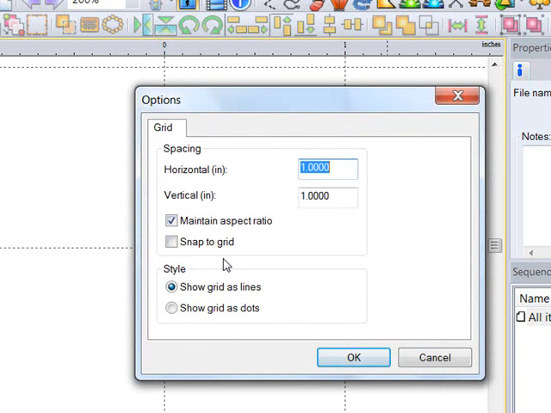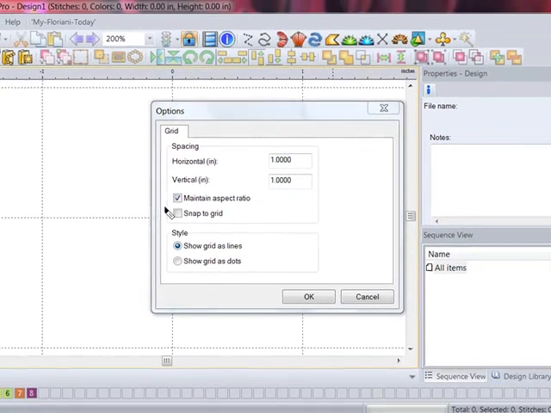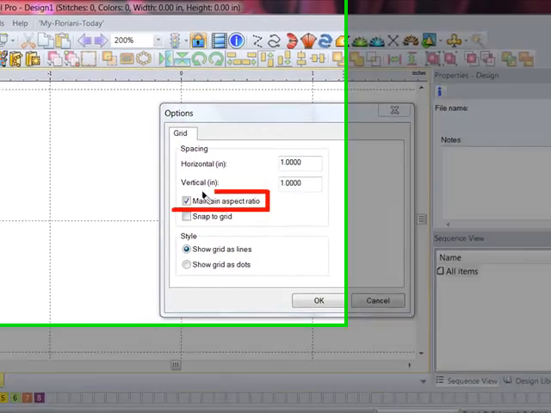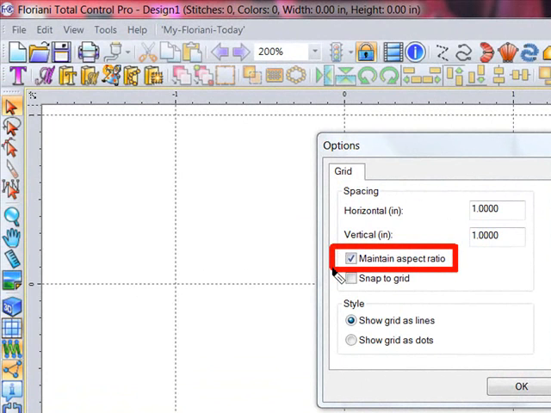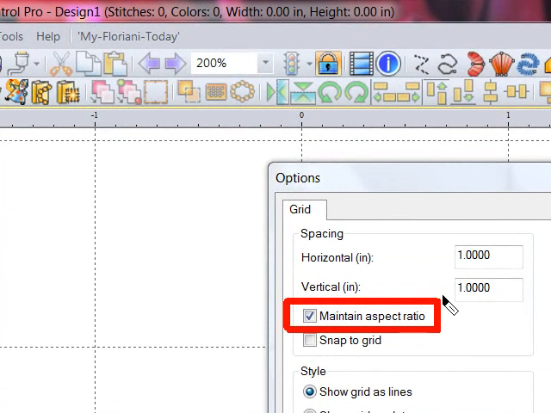Now I want you to first notice there is an option here that says maintain aspect ratio. I have a check mark in that because I want my box to change proportionately. When I change one number, I want the other number to change in direct proportion. Whether I have it equal proportions or I've got it offset for some reason, I have my square 1 by 2 for some reason today, I can use this to control that.